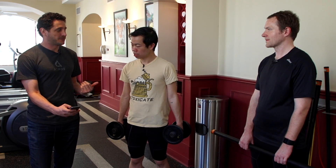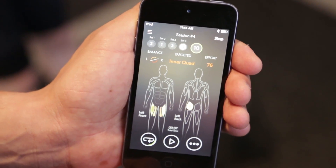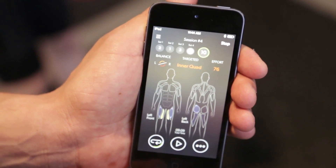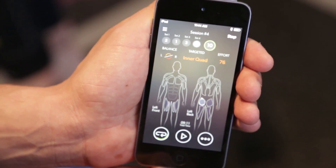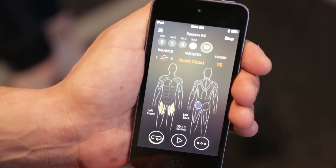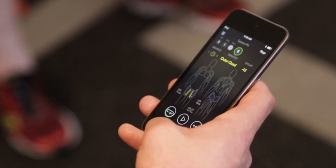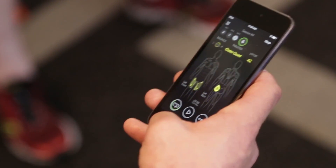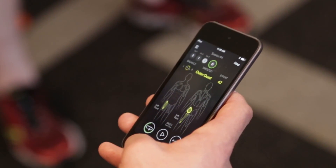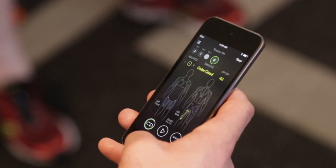We have a replay mode that replays exactly what happened in your live view, so you can see and learn about when you're firing your muscles and how to fire them more efficiently. Here you see how much, when you're going down, you use the inside of those quads — which means your knees are a little too close together. When you're coming up, you're only using that left glute, which means you're putting all that weight on your left side. That could lead to injury, and you're not getting the maximum benefit of your squat working your glutes and quads.